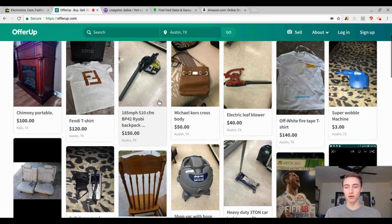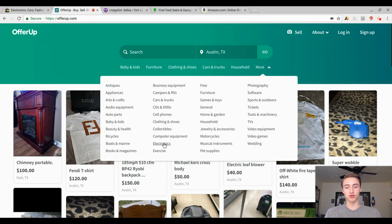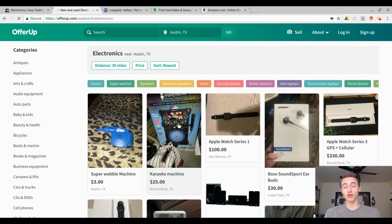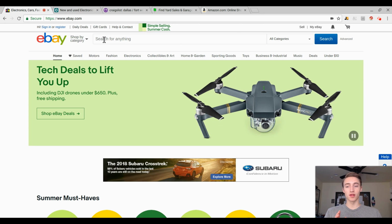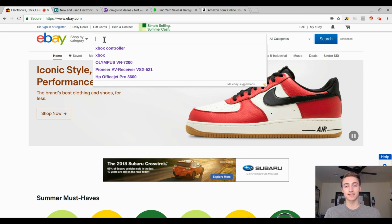For instance, on OfferUp, you're just going through and you want to look at electronics. You go and look at electronics. You copy in. And also, you can do this from your phone as well. You don't have to be on the computer when you're doing your research. You can literally just go on your phone on the eBay mobile app and just research whatever you're doing. And the big thing about eBay that I really like, that Amazon doesn't have, is you can look at past sales history for a product.